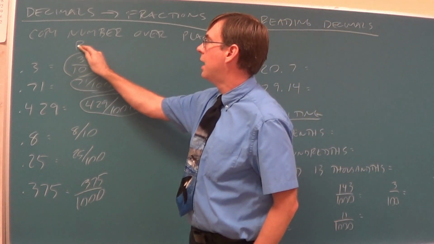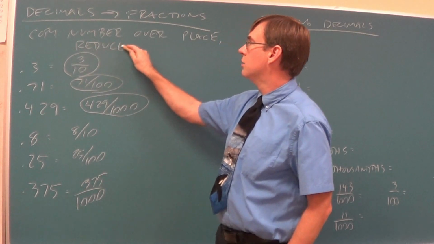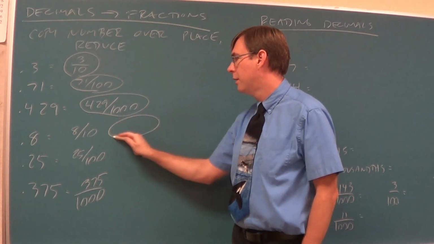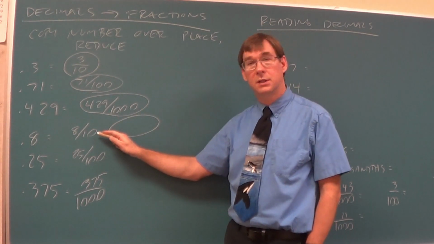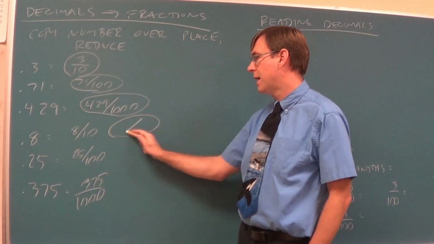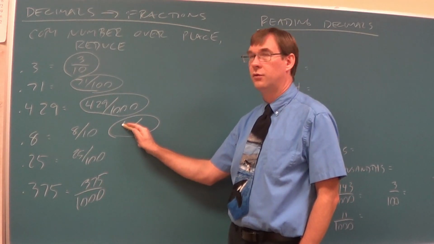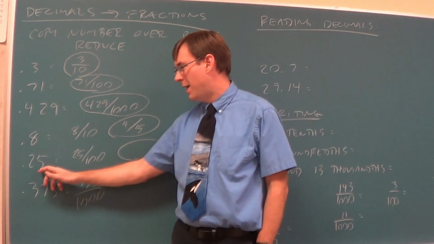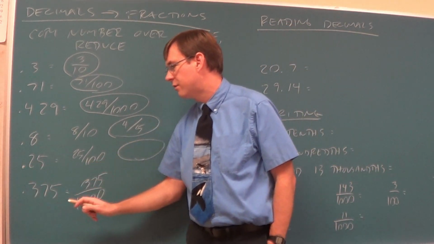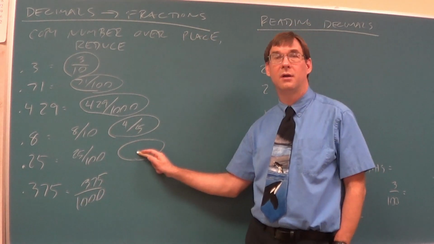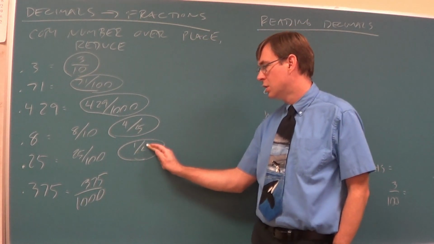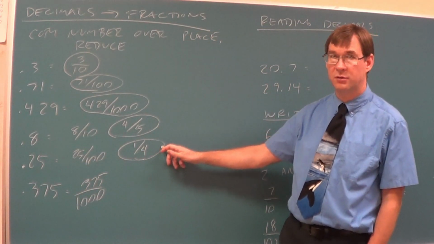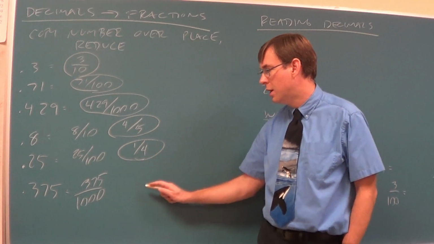But I'll add another line to our recipe here. Once we get that fraction set up, we need to reduce. So let's reduce this one. Who can go into 8 who also goes into 10? 2. So divide those both by 2. 4 fifths. This one you might know just from dealing with money in your life. 1/4. 25 cents is a quarter. A quarter is a synonym for 1/4. If somebody tells you you have a quarter of something, it's 1 out of 4.